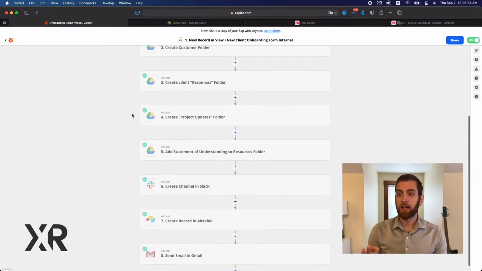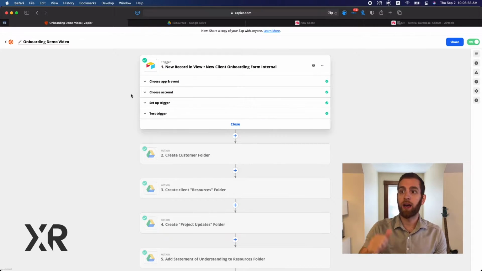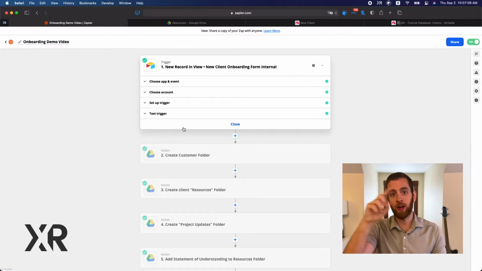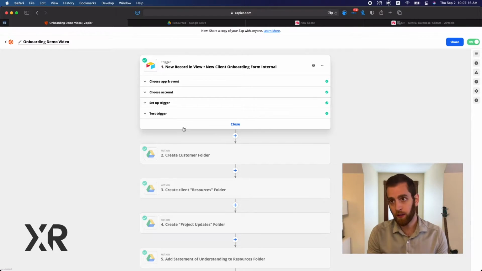Looking at Zapier, we actually have an 8-step automation here. Now, just to be very brief, we have a new record in view, which is driven by an onboarding survey that we complete internally. Now, this could be Salesforce, HubSpot, Pipedrive, anything that you want to drag over to close one, that could replace this initial trigger if you like. For simplicity, we're starting there.